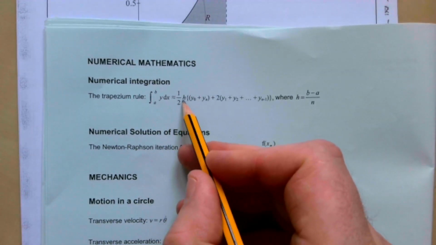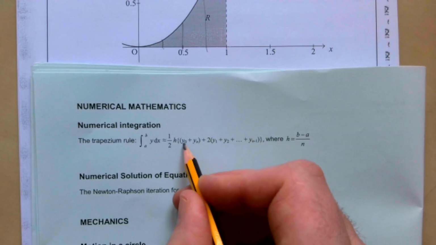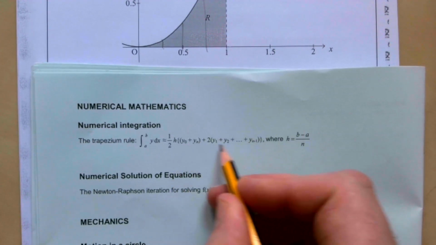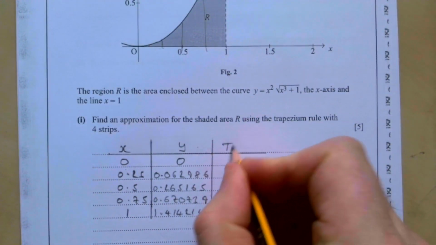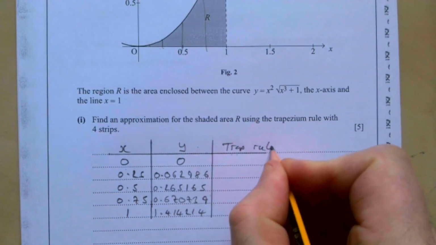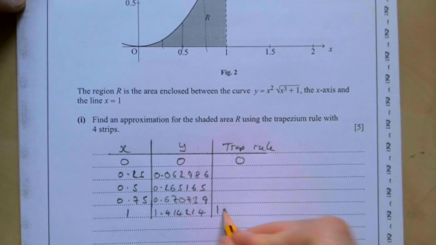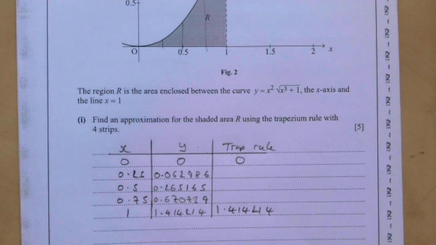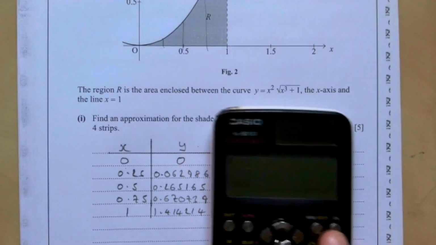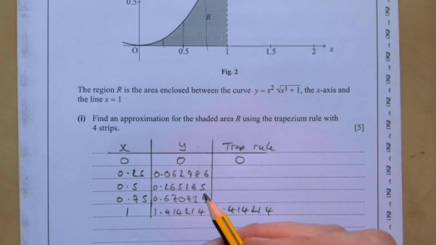So it's a half times h. h then is going to be our width, which is a quarter. So it's a quarter divided by 2, and then times y0 plus yn. So that's the first and the last one. And then 2 times each of these. So the way I do this is I'm going to work out the whole big bracket. I want one of those, and I want one of those, and I want 2 of all the bits and pieces in between. So I'm going to double this one, and this one, and again that'll appear in just a wee second.